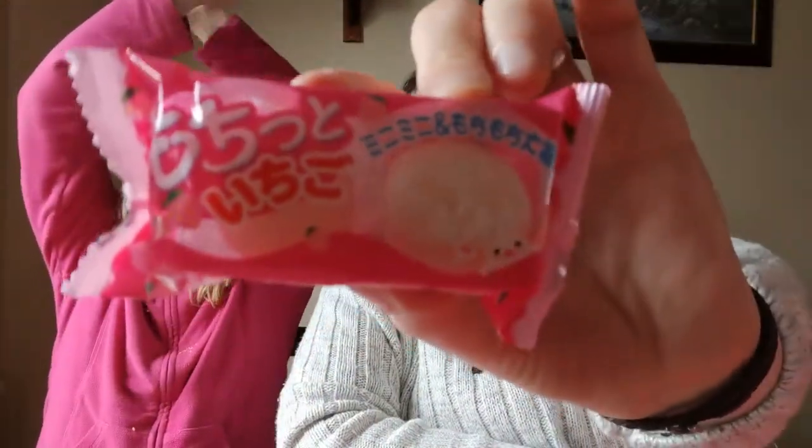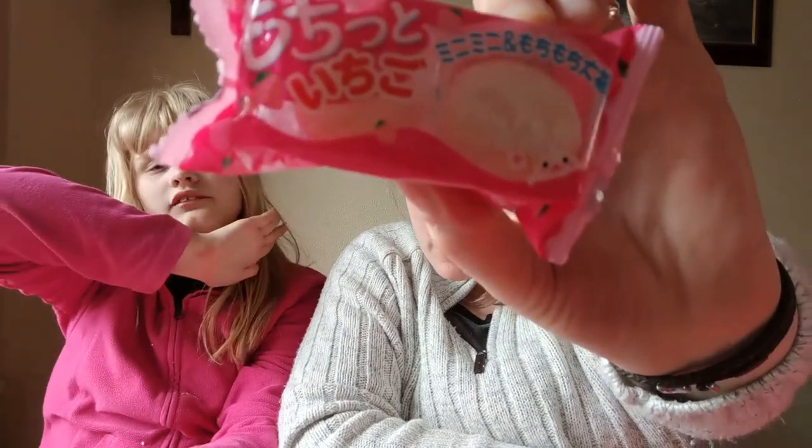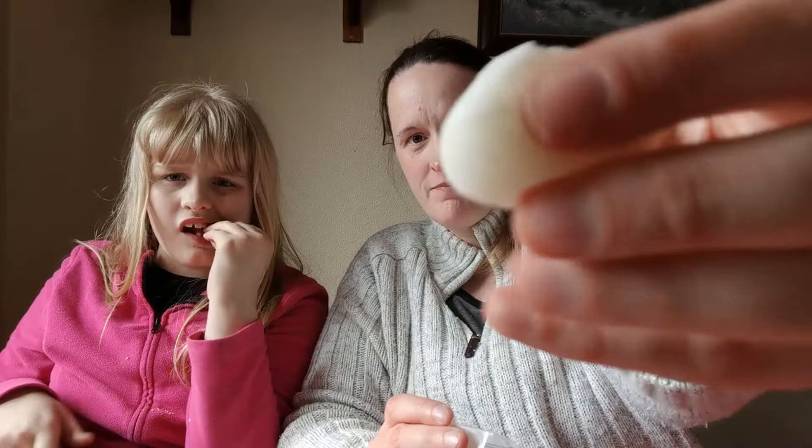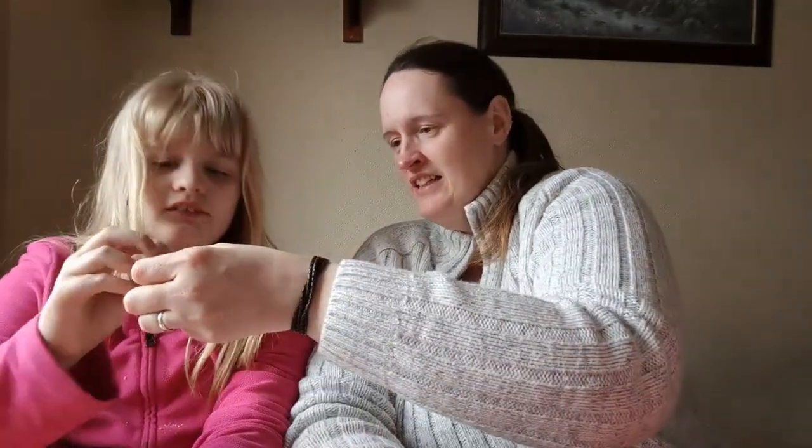Next up I've got a rabbit on the front — Mushito Ikiga, I can't say that — but they're strawberry filled mocha sweets. They've got a weird texture, very jellified and squishy. They've got corn and strawberry jam in the middle. I don't like the texture. It's like a mixture of jelly and marshmallow or something.